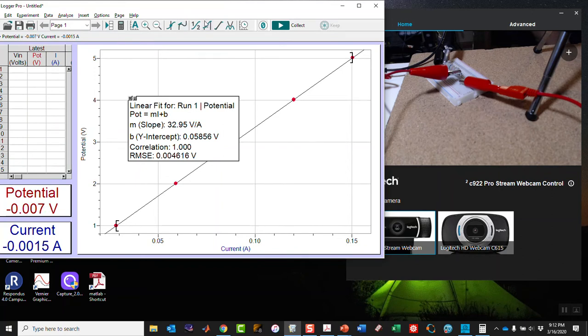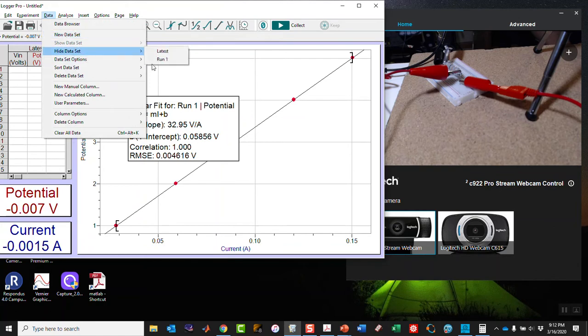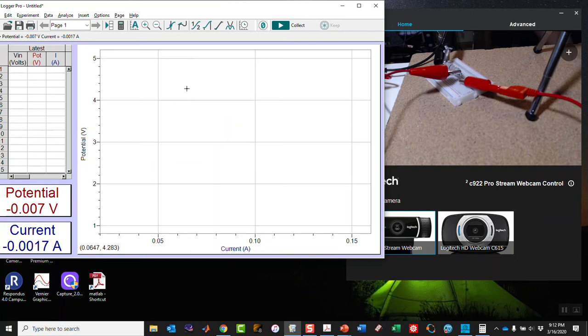You already saw that I reversed this, and so now what I'm going to do, I'm going to hide the data, run 1, so that gets rid of that. Now, polarity is reversed. I think what I'm going to do is follow what we've done before. In other words, I'm going to set the voltage to 1 volt and then go ahead and increment it by 1 volt over 3 ranges. So again, measure current at 3 different values of VR. So I'll do that for 1, 2, 3, and that should be it.